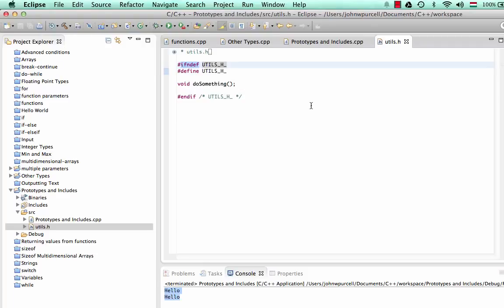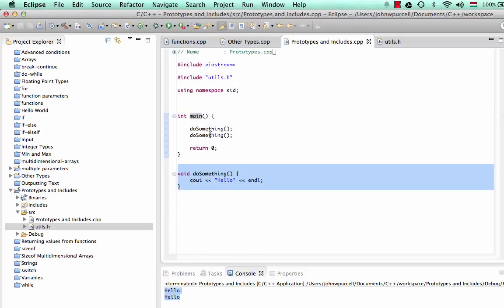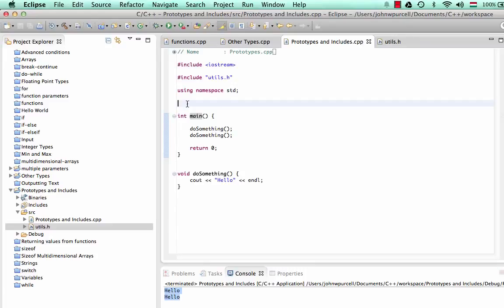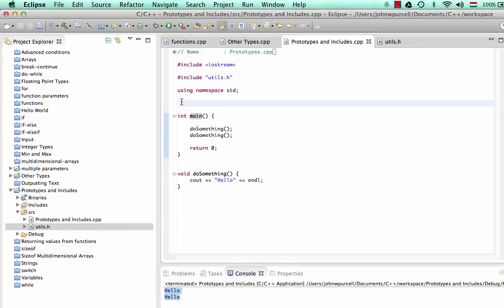Well, don't worry if that loses you a bit. We're going to be getting used to this, because we're going to be seeing more of it. But the thing to do for this tutorial is just practice. First of all, define a function and just call it in your main function. And then try moving it below your main function, and try putting the prototype above so that your program then compiles, as I did earlier in this video. And if you like, you can take one of the projects from a previous tutorial where we define multiple functions, and then move the definitions of them below your main function, and then add the prototypes up here to get it to compile. See if you can get that to work.